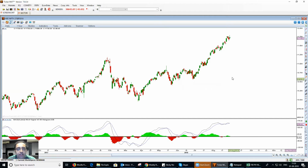As you can see, this is the daily Nifty chart, and you can see a steady uptrend on the charts. We can take some assistance from the MACD indicator, which I have shared below. You can see that the uptrend is continuing to hold, and the momentum continues to hold on. But yes, the momentum doesn't look very healthy as of now compared to what it was till we reached mid-August. So now the trend continues to hold its bullishness, but there always seems to be a bit of caution, and one has to see what could be that point of trigger.